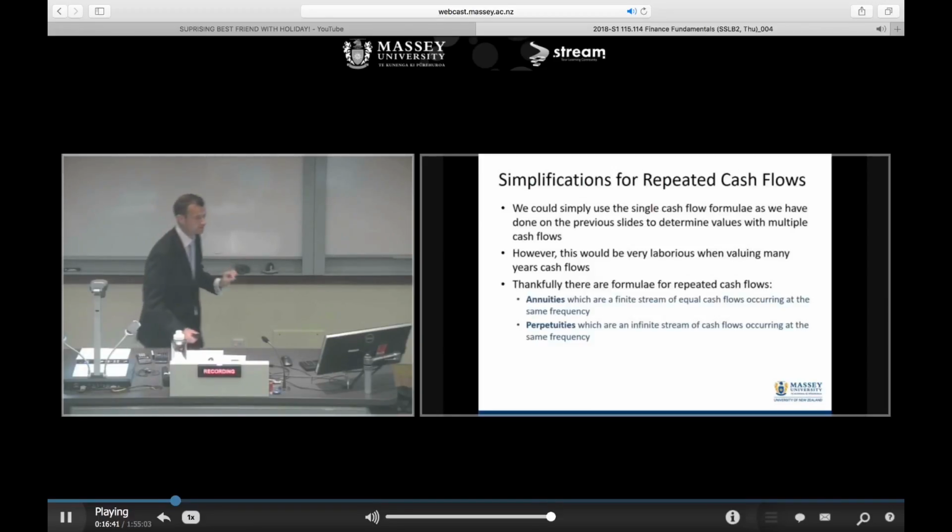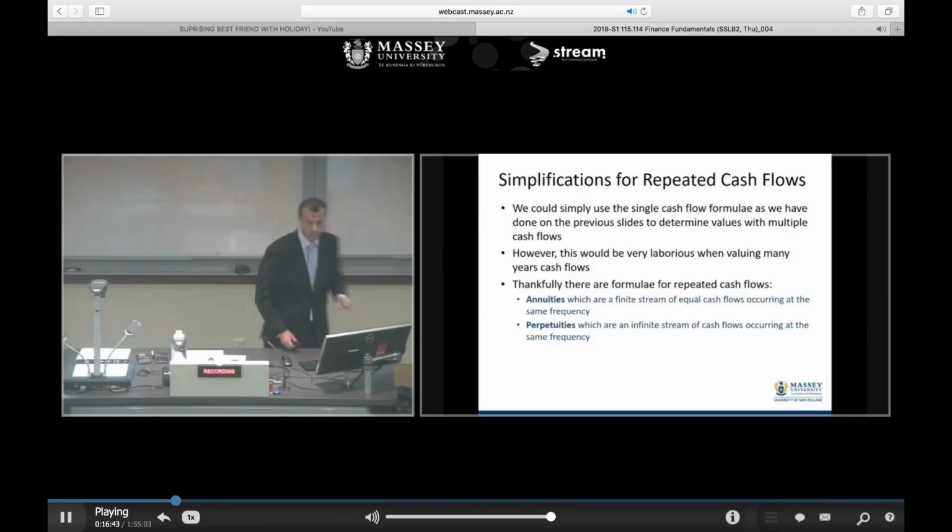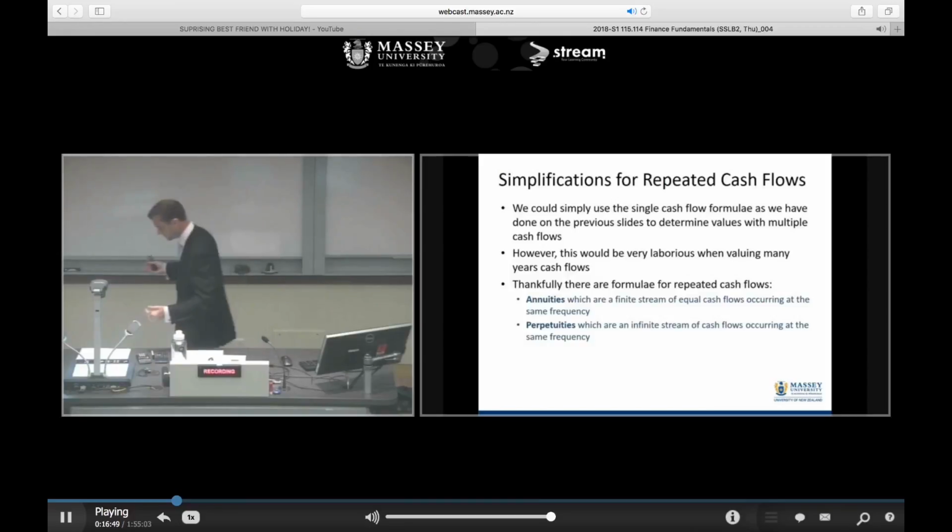So there are things that you can buy, but a lot of scholarships are actually set up this way. So you get some wealthy benefactor comes along to the university and says, hey, I've got all this money, I want to leave some of it to the university, but I'd like to create a scholarship for, say, first-year finance students.